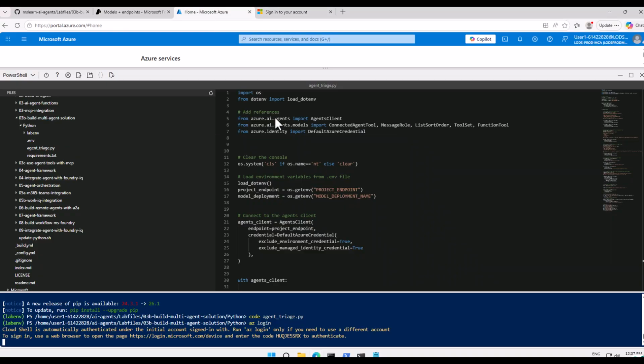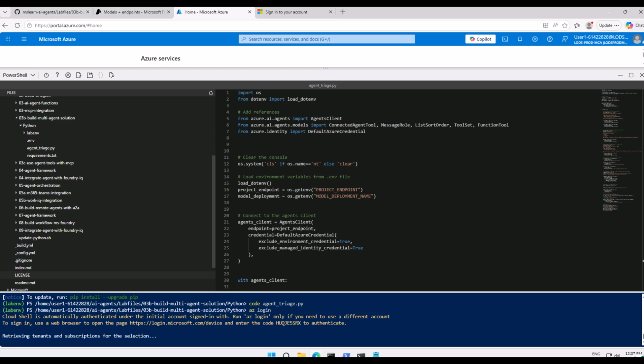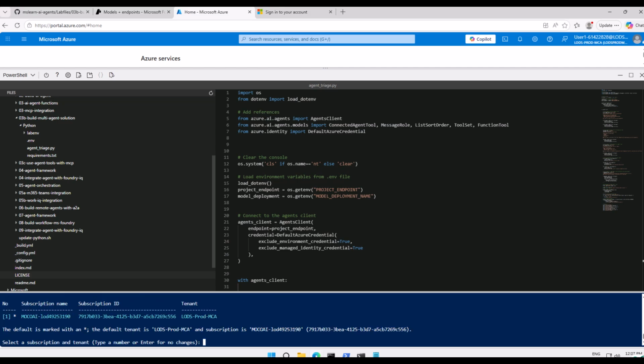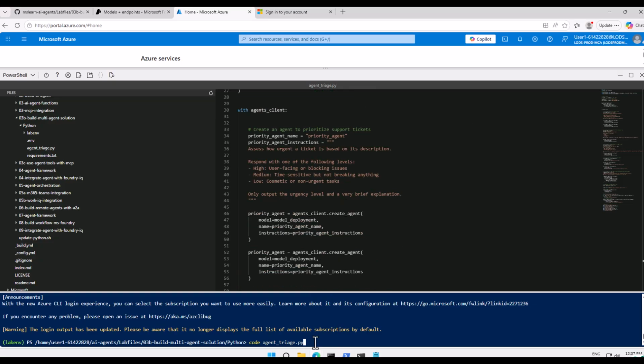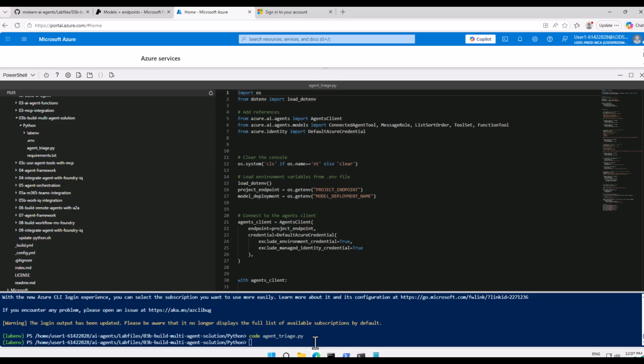It should reflect in my PowerShell window as well. Here I can say 1 because I only have one subscription. Now I can rerun my code, code agent, because now I have the updated code with all the steps. So I can simply press enter.